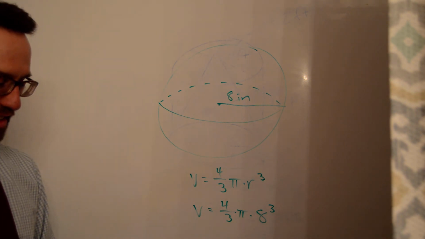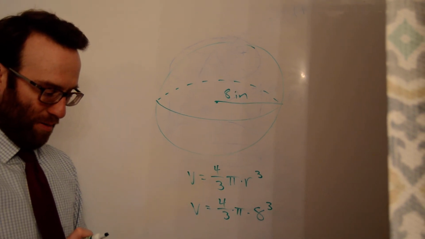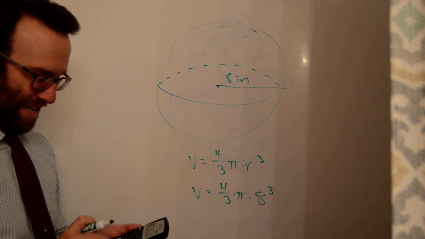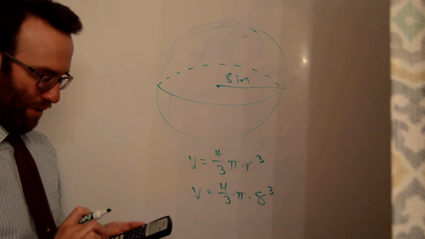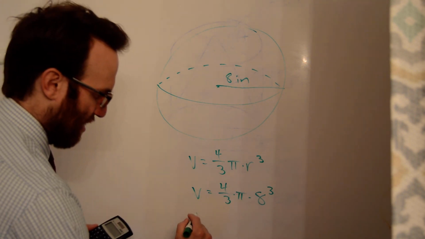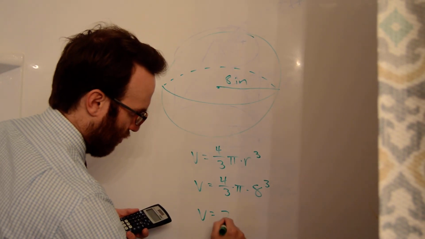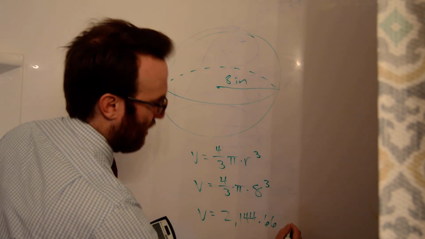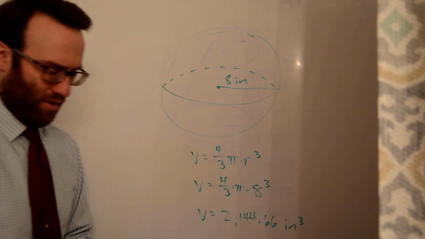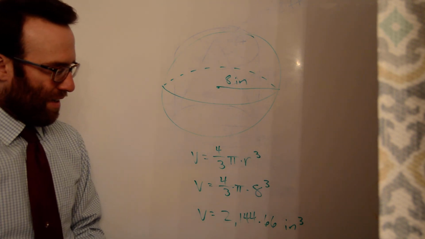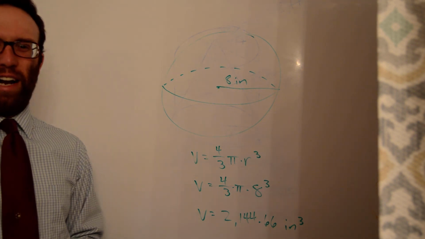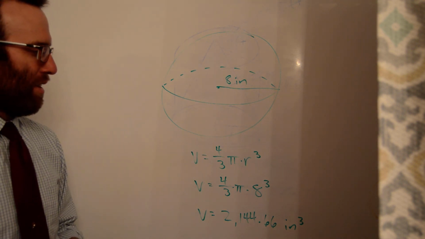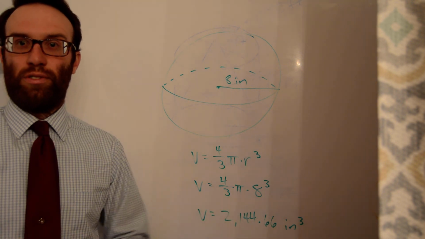So I'm going to go to my calculator. Now I'm going to figure out what 8 to the 3rd power is first. It gives me 512 times pi times 4/3, and that's going to give me my volume of 2,144.66 cubic inches. And I'm going to round that off. Remember that when you're typing fractions in the calculator, I can just type 4 divided by 3, order of operations will work it out. And I can use the pi button, or you can use that 3.14.